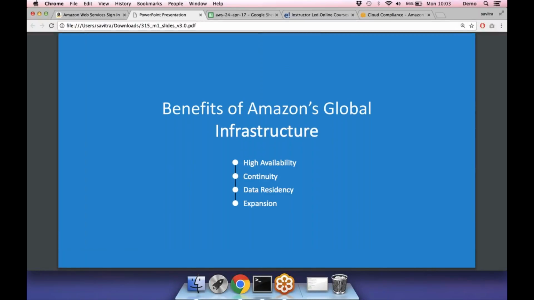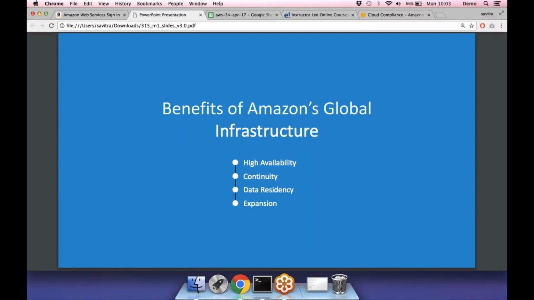What are the benefits? We've understood the global infrastructure. We've talked about regions, availability zones, and edge locations. Now, why is this such a big deal? How does it help us? How is it better than what we have today, maybe our own data center, maybe our own server room? So let's try and answer this.